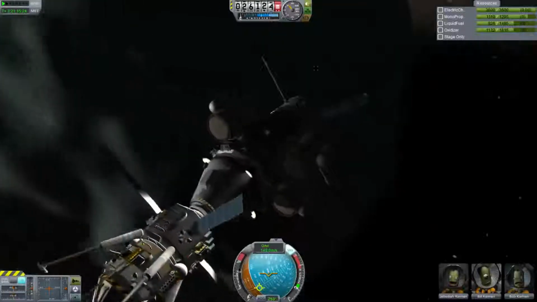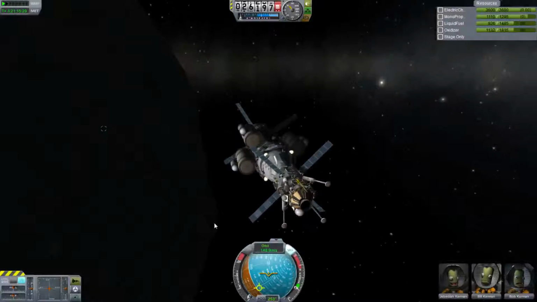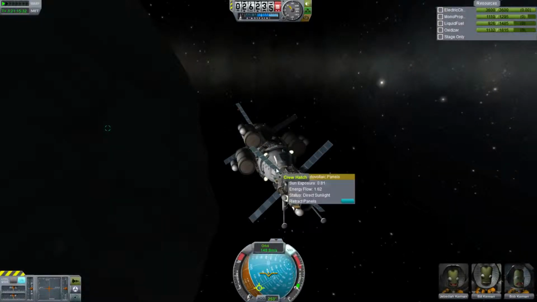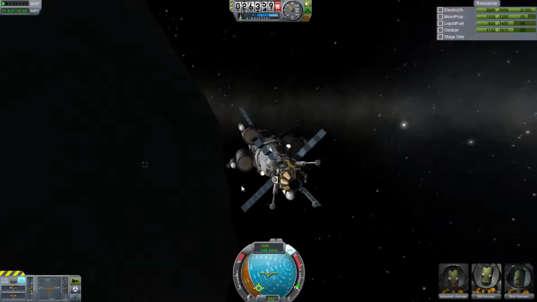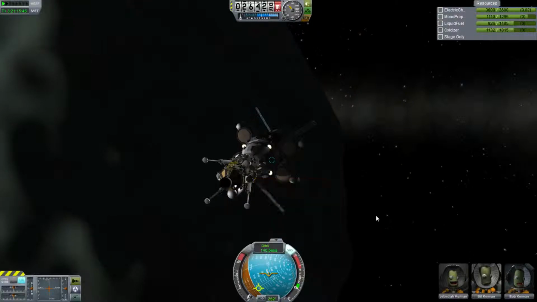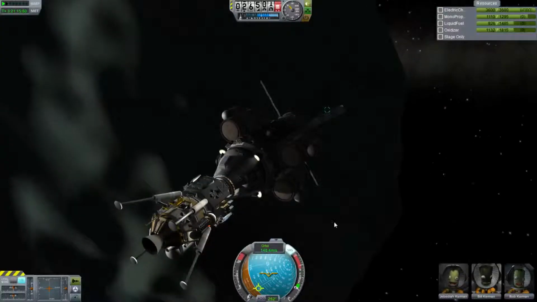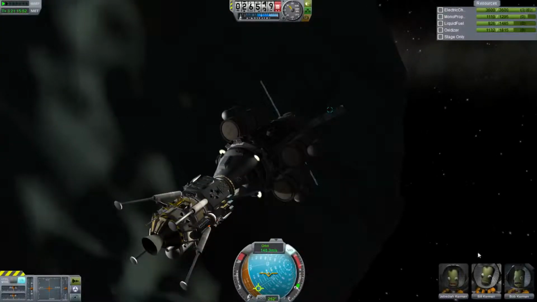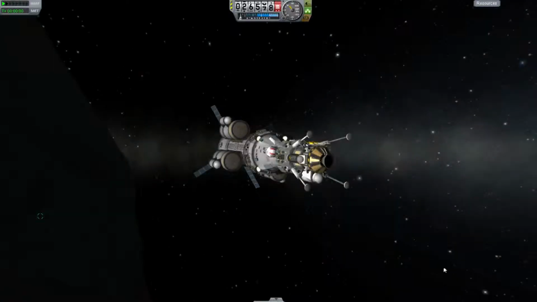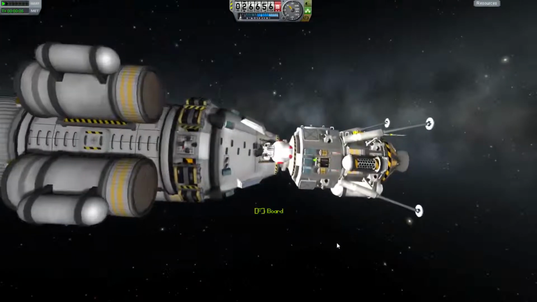We're going to close, I don't know if I set up my action group. I don't think I did. We're going to close our panels so that when we're flying around outside the ship, we don't accidentally tear them off. And we're going to go ahead. We're going to, you know what? We'll just have Jebediah do the work. I mean, he's the commander, but doesn't mean he can't get his hands dirty.